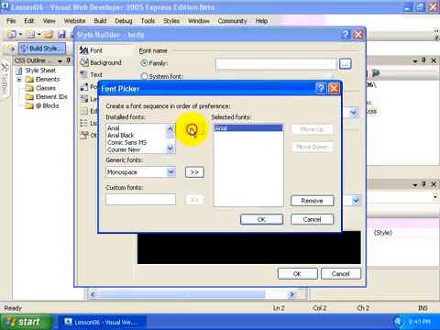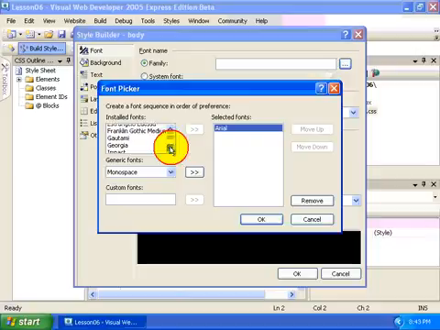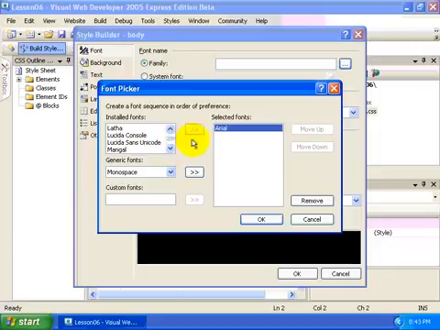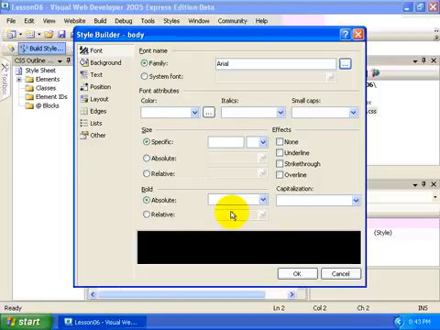Let's go ahead and change the font family and make that Arial. So I'm going to select Arial. Now we could select multiple fonts here, and say for example if we had a very custom look that we were going after, and if the people who are viewing our webpage had Georgia or, for example, Lucida Console, we may want to use those first, but if they don't have those, we can default back to a more common font like Arial. But for right now, let's pick Arial and click OK. And let's also change the color of the font itself to white so that it stands out.